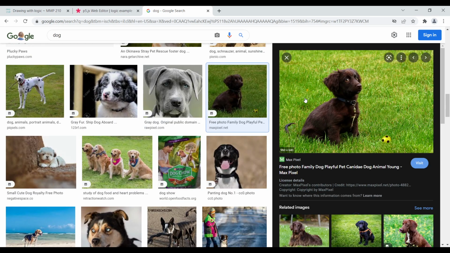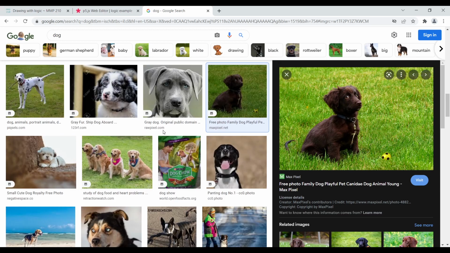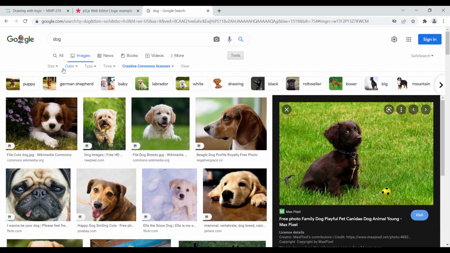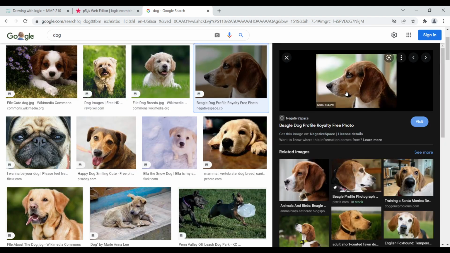Oh, this one is kind of square. No. Let's see if there's a way to do that. Size. No. Okay. All right. I'm just gonna take this beagle then.